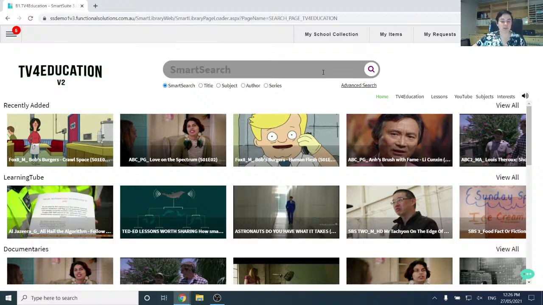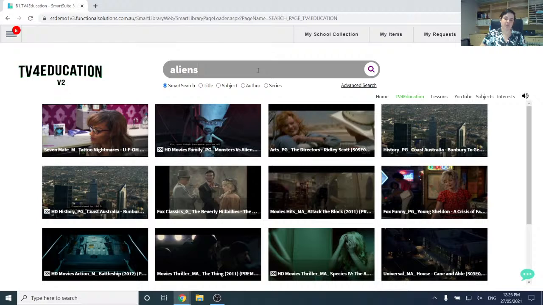Whereas if you request it with us, you'll have to wait for us to get the request and then respond to you, which can take about 48 hours. So make sure to have a look first so you can get the content as quickly as you can. Even if it's something you wouldn't think would be educational, always have a look because a lot of different teachers are teaching the same content as you using the same resources. So you would be surprised what has been requested before by teachers. So let's say you think the film Aliens, you want to show this to your Year 11 media students. I actually studied this in Year 11 media myself when I was at school.